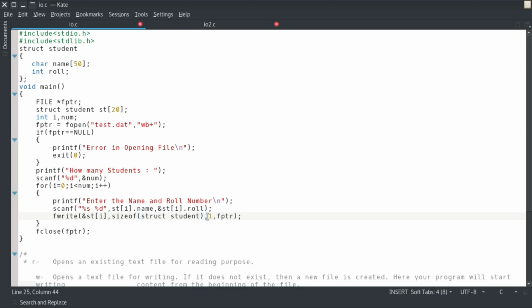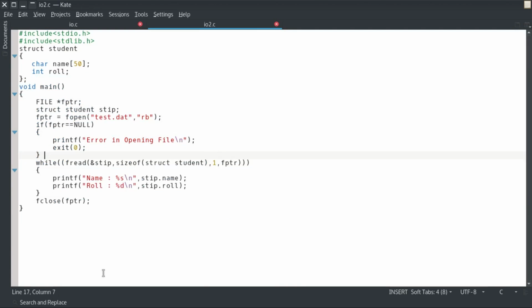And this one over here is the number of times you want to write the data at once. We want it to write only one structure variable at once, so we write 1 over here, and then fptr is the file in which you want to write the data.